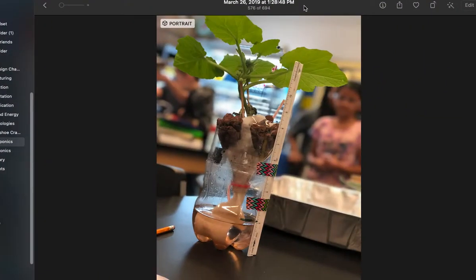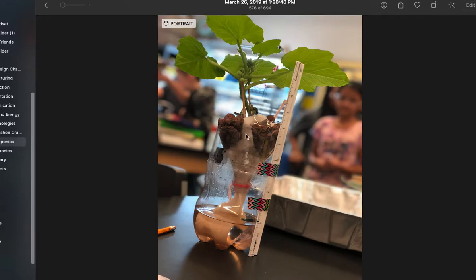So here's a student who's working on a way to check the level of the water. They're just getting started though. You can see their wick was wrapped around at the bottom, the hydrocorals. See how big this plant's growing? I had a cucumber plant one time that got 20 feet long and would suck up a whole liter of water every day just out of this bottle.